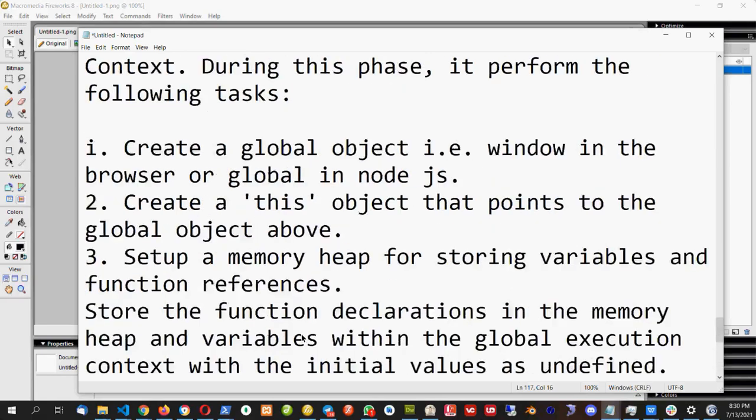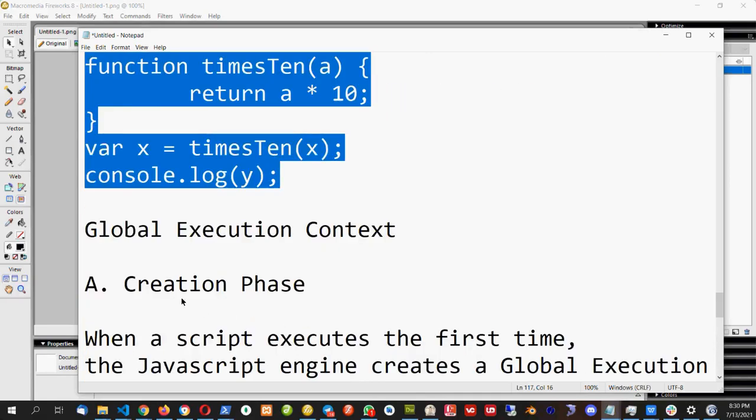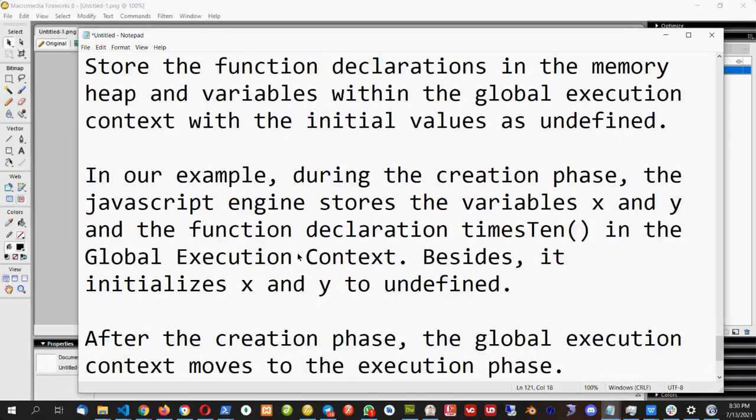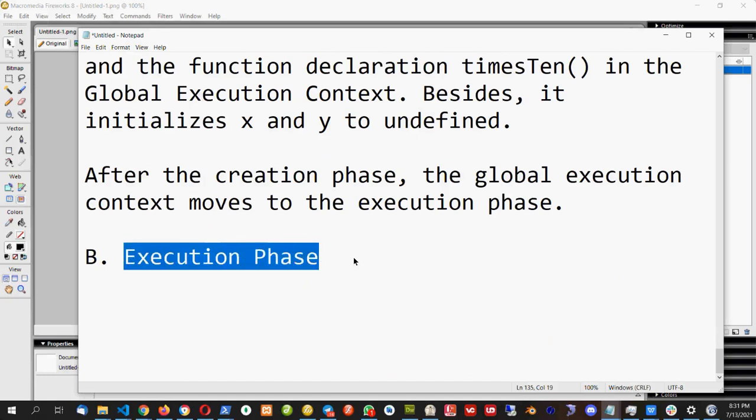So whenever JavaScript runs, it always creates the global execution context first, and then executes it. Executed means it runs, so that the user can see the variable changes, or see the program running.